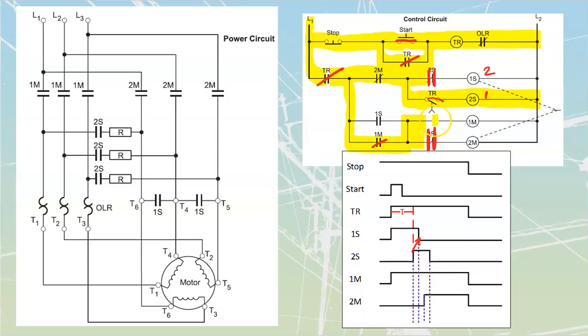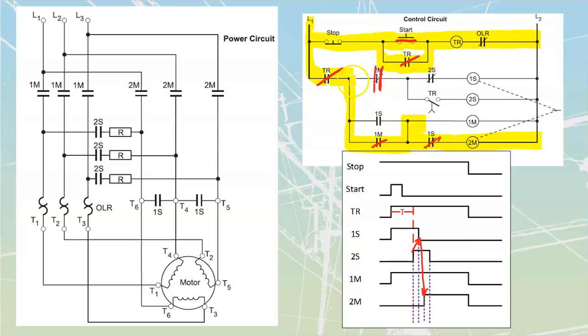So it's got a set of contacts over here, which is simultaneously going to close this set of contacts, which is going to power up 2M. So I'm going to see, following through into my timing diagram, 1S has operated, which has now applied power to my 2M. 2M is going to go high, and when 2M goes high, when we provide power here, that in turn is going to open up that set of contacts over there, which is then going to drop out everything that's downstream of it, which is really just going to be this 2S that we have over here.